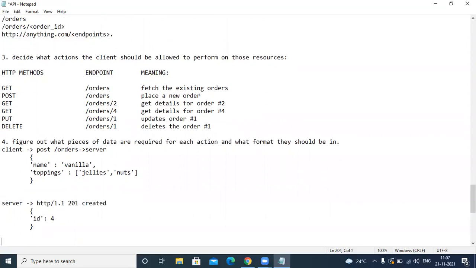Now later, the user wants to update the order by changing the toppings. So then it looks like this.